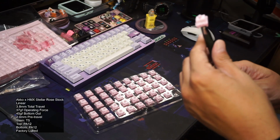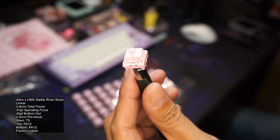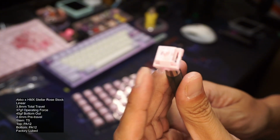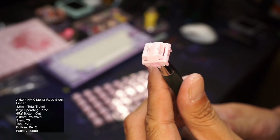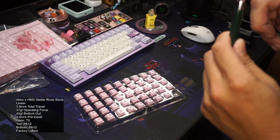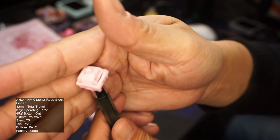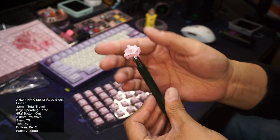All right, so these switches, they're pretty smooth, pretty polished, kind of like Akko cream yellows or Akko blues. If you've ever touched their plastics, that's kind of what it feels like. It's very smooth, very polished, very nice actually. This nice pink color, nothing crazy. Very nice. See how they sound in the Neo65.